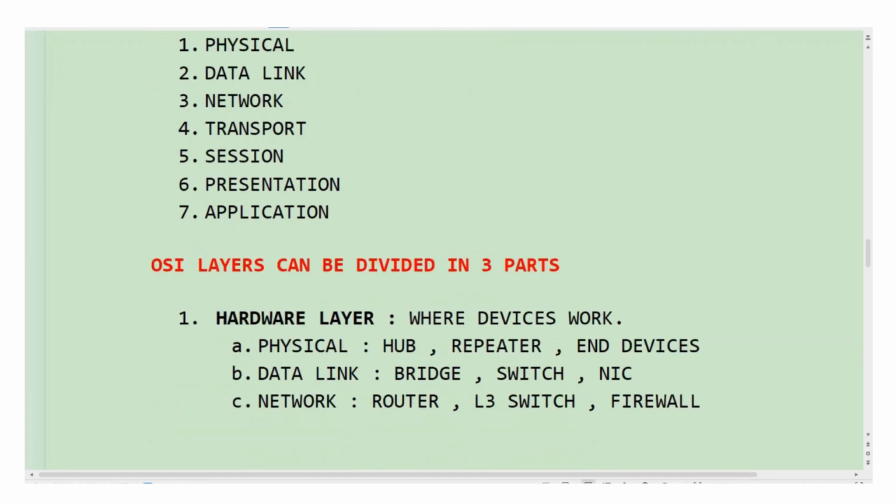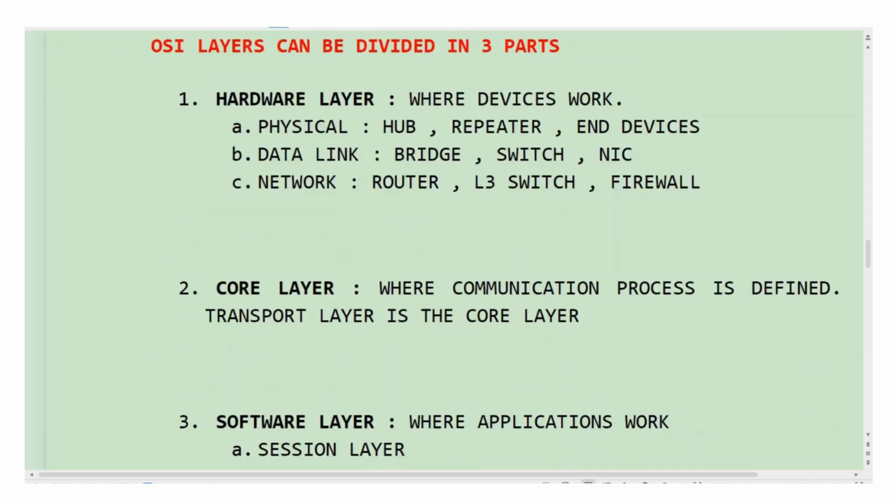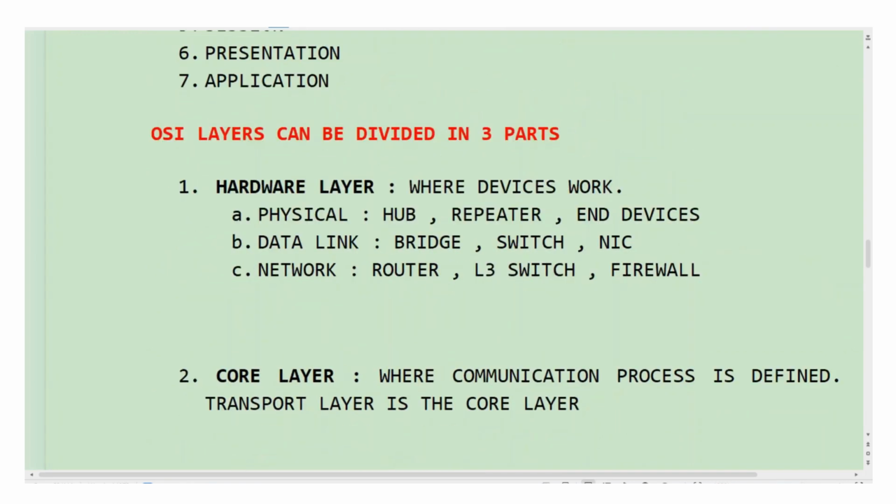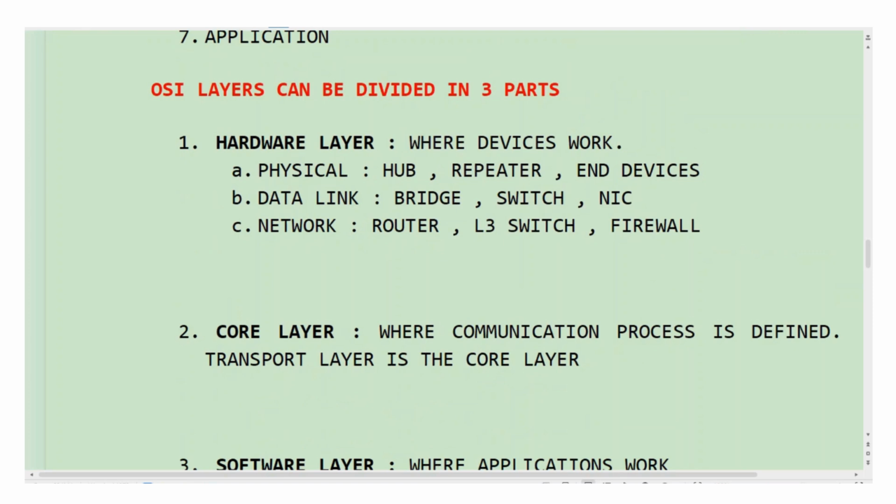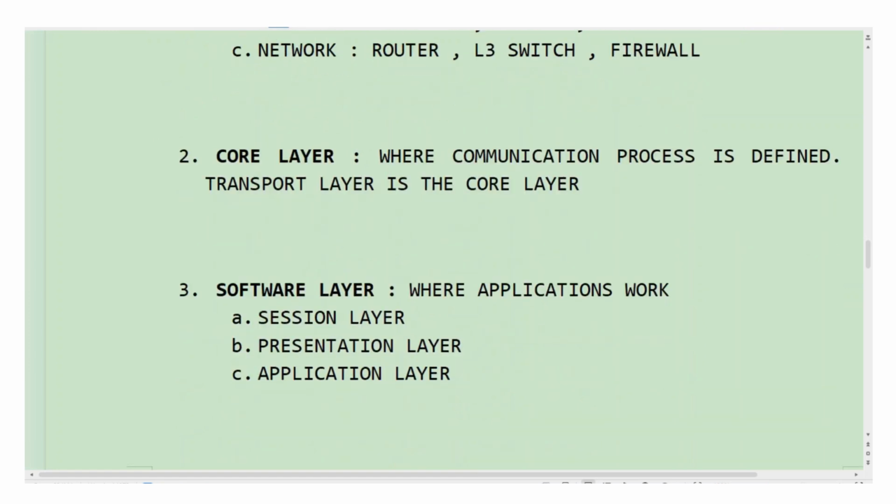Tricks to remember OSI layers. Physical to application: please do not throw the small puppy away. And application to physical: from application to physical is the sender point of view, and physical to application is the receiver point of view. And for application to physical, a small trick is आज फिर से तूने दारू पिया. It is a trick that you can memorize easily.